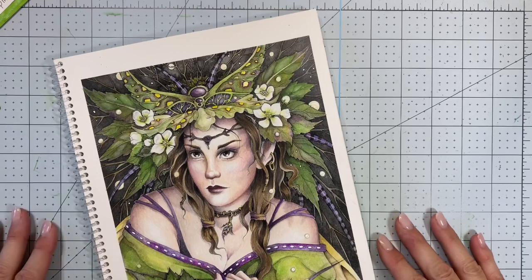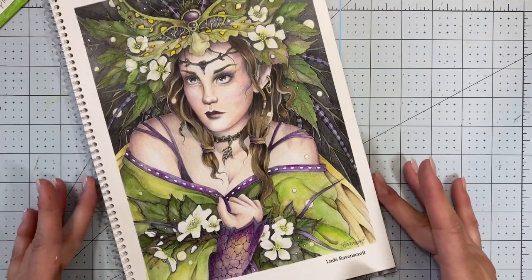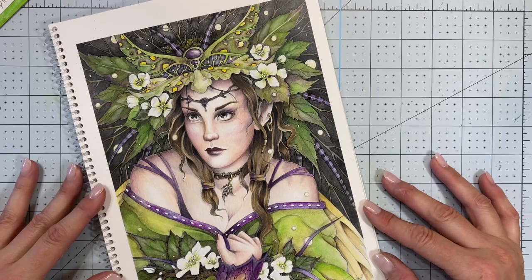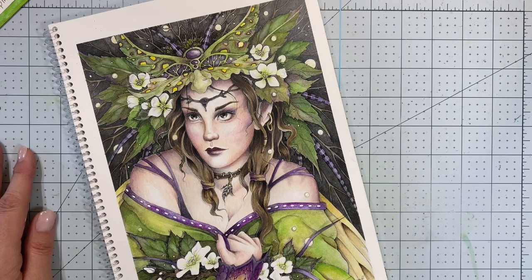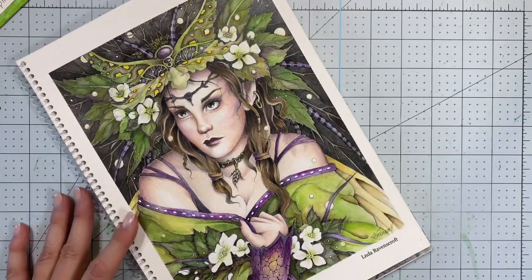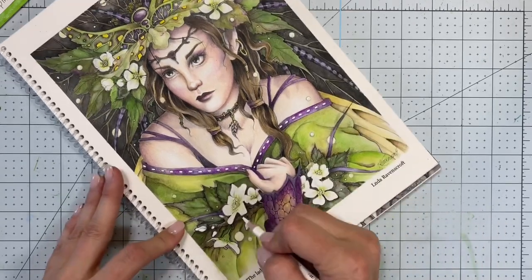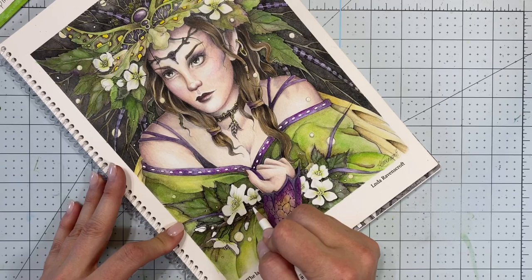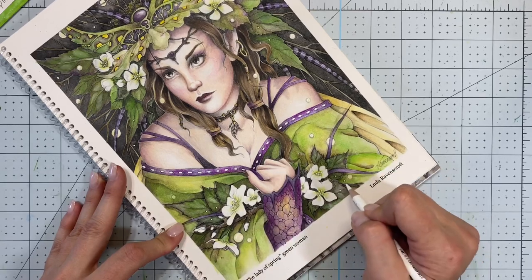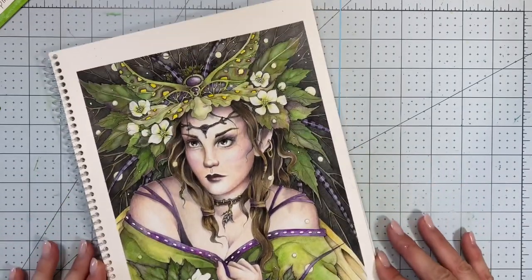My friends, I think she's done. I really, really like the way she turned out. Playing with Inktense is so much fun. And it really didn't take that much pencil detail over the top to get it just the way I like it. I'm actually just adding a tiny little bit of white just on the top of the branch, just for a little bit more highlight. Alrighty, that's a wrap.